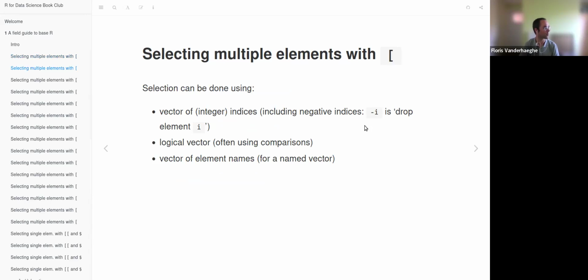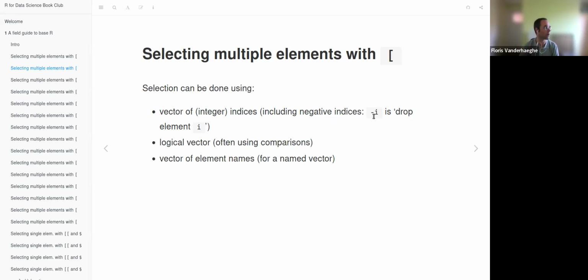Selection is always done using a vector inside the bracket, and the vector can contain indices to just point at the position of elements that you want to have in the returned object. And these can also be negative indices to actually say, I don't want those, so give me all the rest.